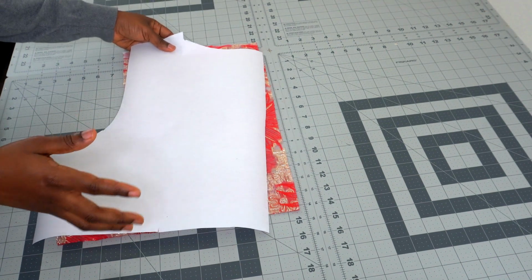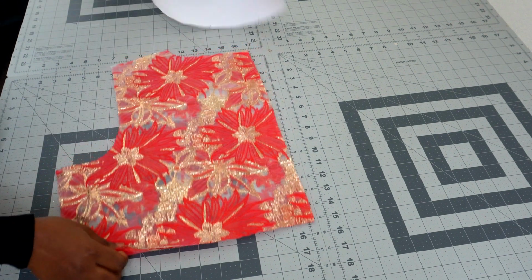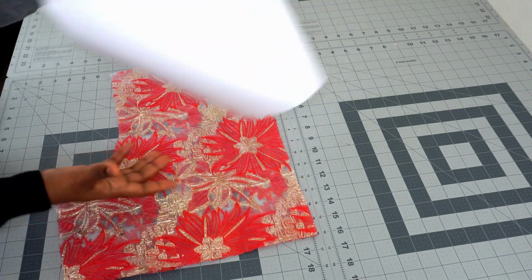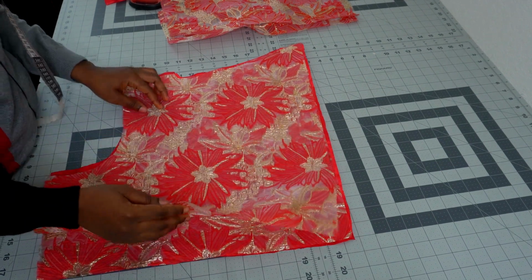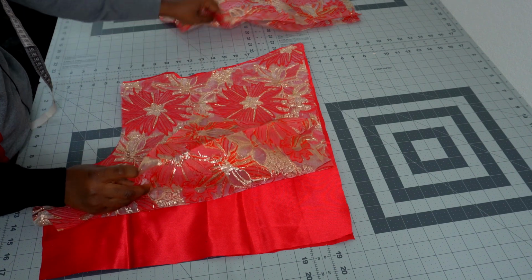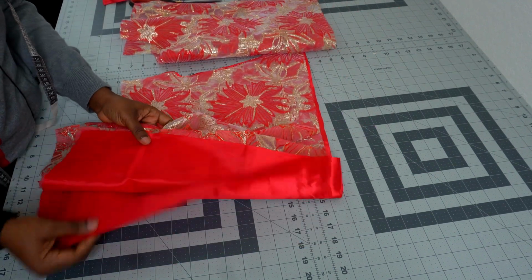This pattern is also included in my tutorial on how to draft the basic bodice. So this is the back, and I'll use it to cut out my fabric. For the front pattern, I have 4 pieces. So I'll be cutting 4 pieces, 1, 2, then 3, 4. And I'll be cutting 2 pieces for the lining.